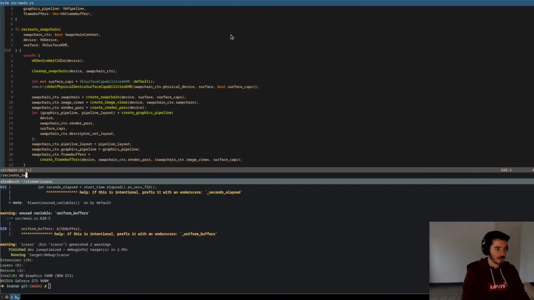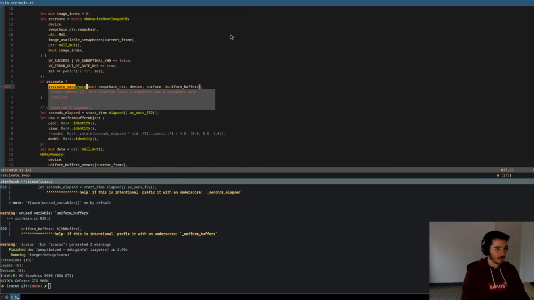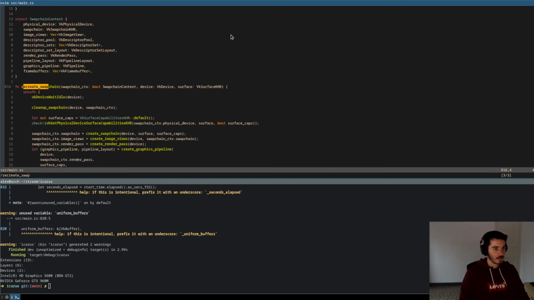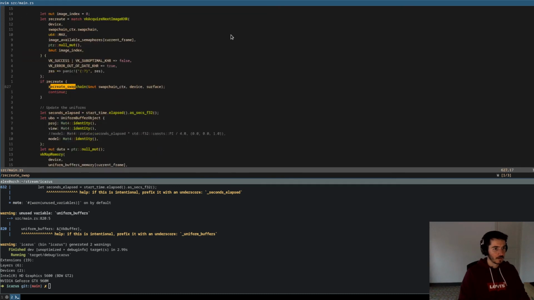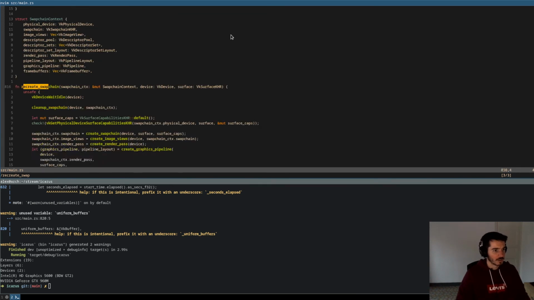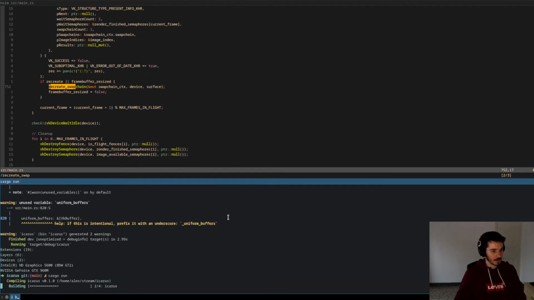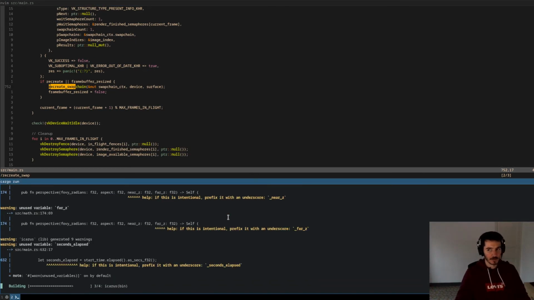Swap chain, the next ones as well. Okay, so we managed to clean this up and it should be still working fine.